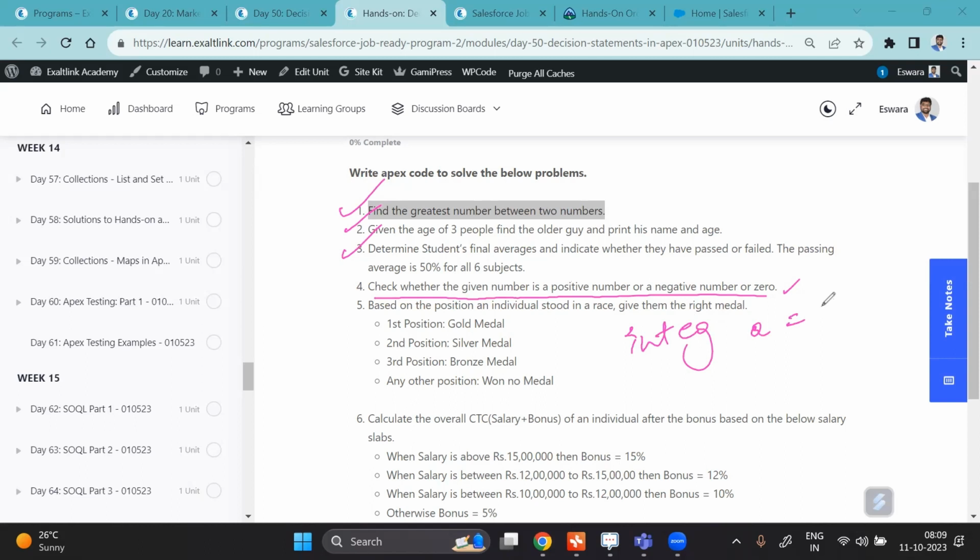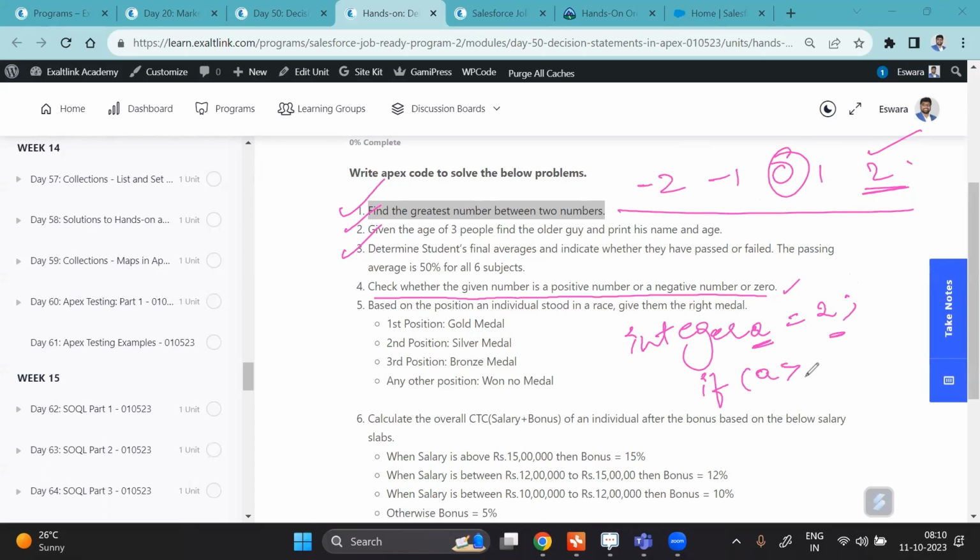Okay. So you have something within this, 5, 6 or -5 or 2 or whatever. Say greater than 0. That is the reason you say this is a positive number. If any given number is greater than 0, it's a positive number. If that is less than 0, then that's a negative number. If A is greater than or equal to 0, let's use that equals to as well.